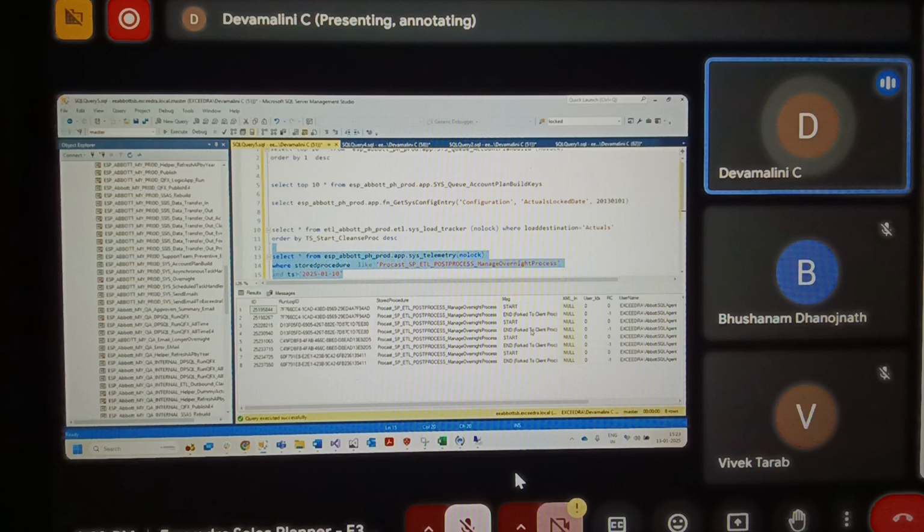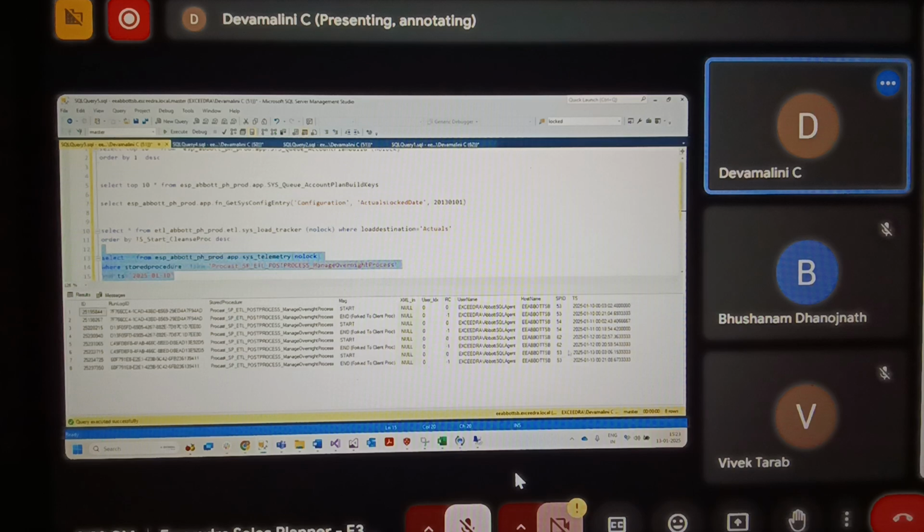So I'm taking the base history. If you see the base history, you can see here every day it starts at 12 a.m. and it completes in 21 minutes, or depends on the region or the data uploaded, the time may vary. This is the start and end SP, and this is the SPID, which we can use for our reference.